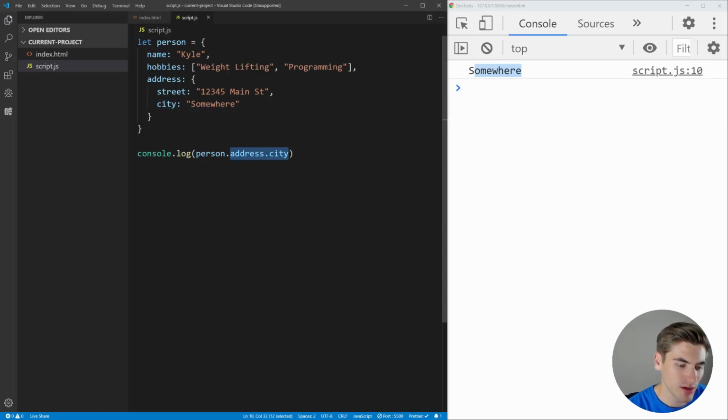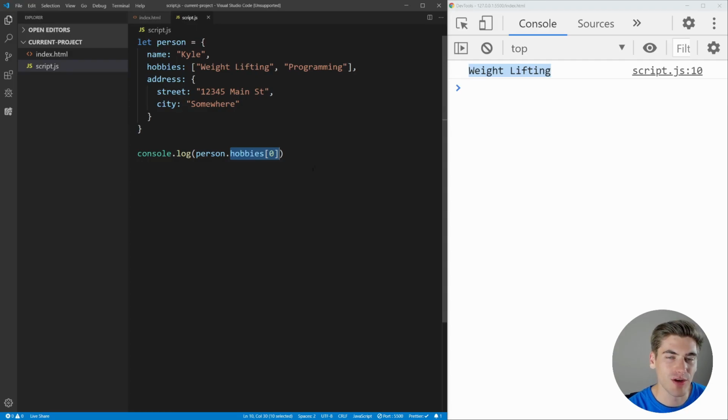When we had an array here, for example, hobbies, we know hobbies is an array. And in order to access elements in an array, you use a bracket. For example, bracket 0, we get our first element in that array. So you just need to think, what is my thing that I'm working on at this exact point? Person is an object, so we use the dot notation. Here we have hobbies, which is an array, so we use the brackets to get an element inside of it.